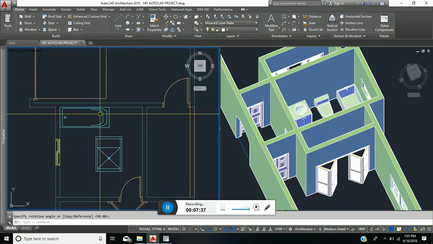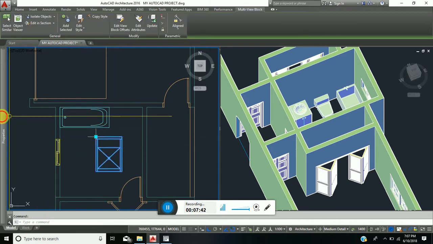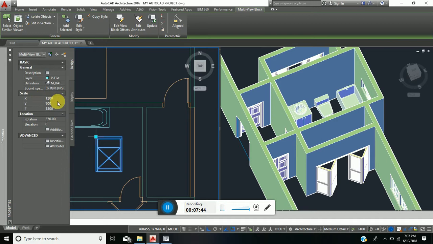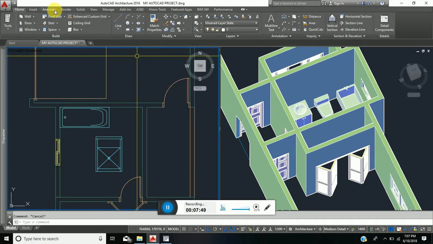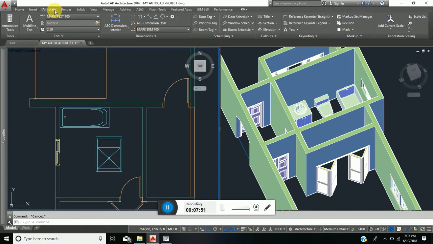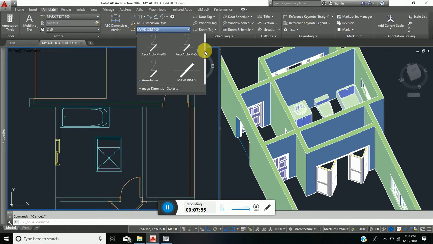Well, let me check though the space that this bath has to fit, because this bath has 3 feet width. So let me check what width I actually have. I'm going to go annotate. I'm going to ensure that I'm using my dim 50 that I had created, mark dim 50. Here it is.